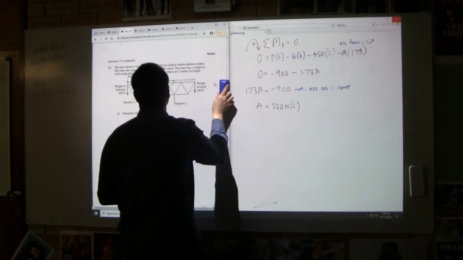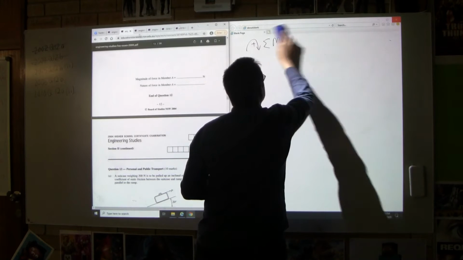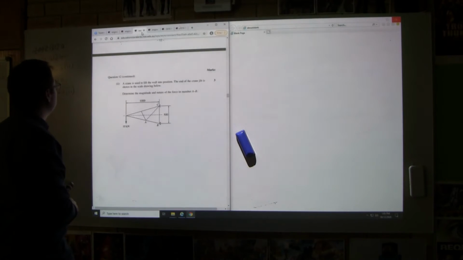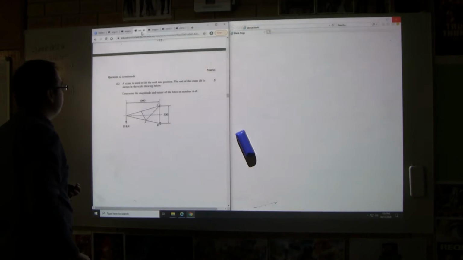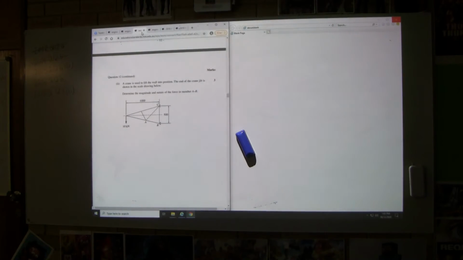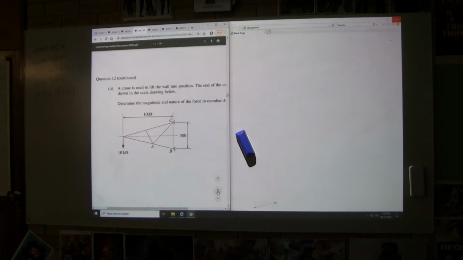Okay. Probably should be taking photos of these. No, just click to the next tab. Okay, good. Okay, so the next question is the 2005 paper, question 12b. I'm going to zoom in just a little bit, so you didn't really see me any time anyway. That's probably as close as I want to. Oh, one more. Yeah, okay, fine. Okay.